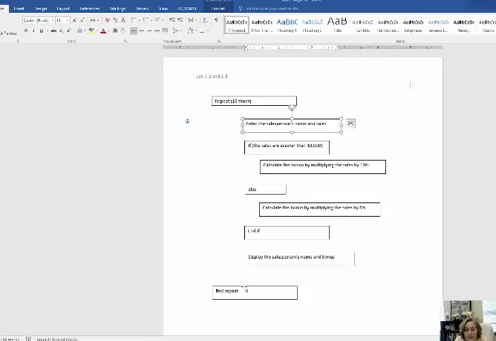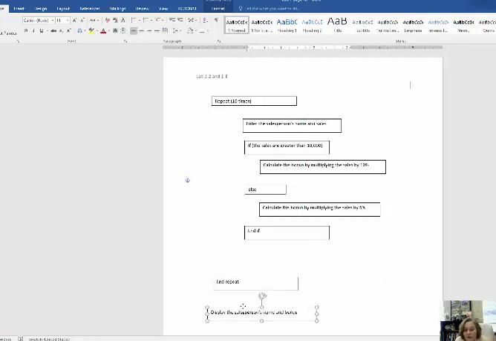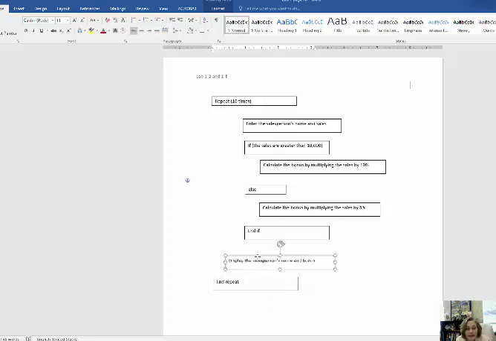Another thing students like to do is pull this display after the repeat, and it's the same logic to them. They're going to get everything in and process it, and then they're going to print everybody's out. Computers don't work that way. In this class, at the beginning, you have to go one by one. So you can't display the salesperson's name and bonus after the repeat because you would only get one person's name and bonus out. So again, it goes in the repeat.